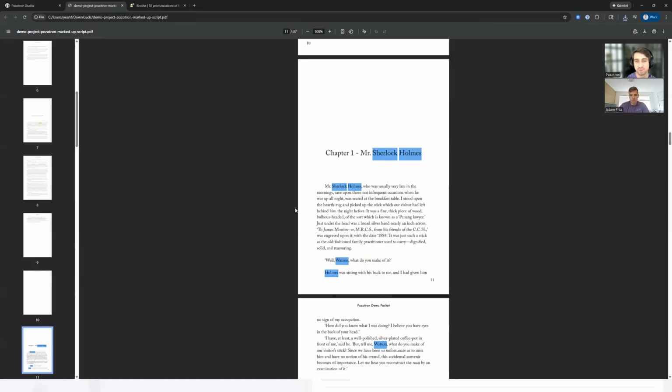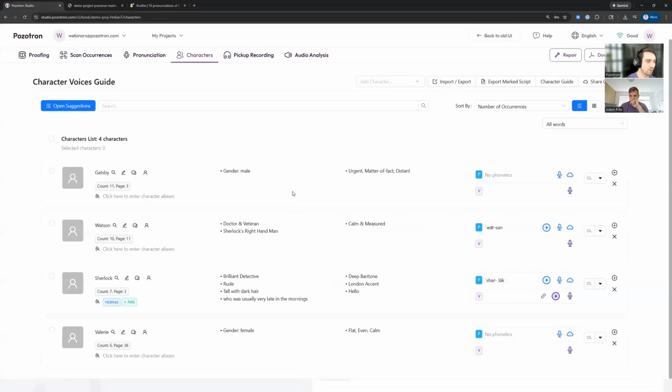So that's the main function of aliases. If you're not using the export mark script feature, you really don't need to add a bunch of aliases unless you want to just keep it organized. But this is what the functionality allows. But thanks for the question.